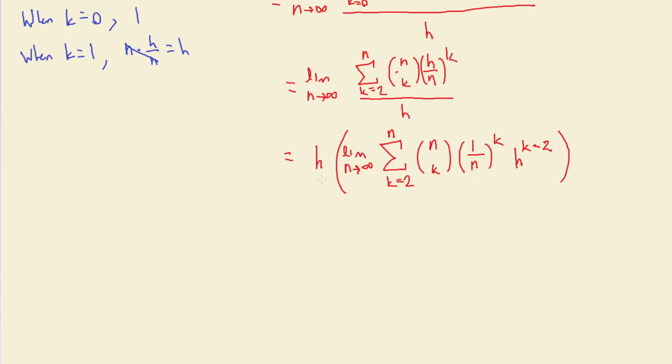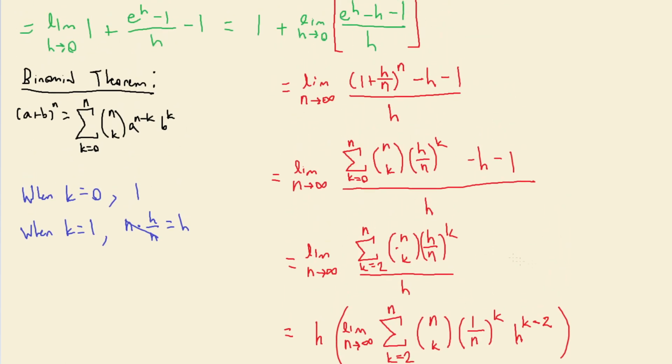And the reason that I want this h out front is because this is just the product of two things, and if we go all the way back to our original equation here, to what we have in red, we're taking the limit of this expression as h approaches 0. And so now we can just use direct substitution. If we take the limit of this expression as h approaches 0, we have this h out front, and so this entire thing is going to reduce to 0.